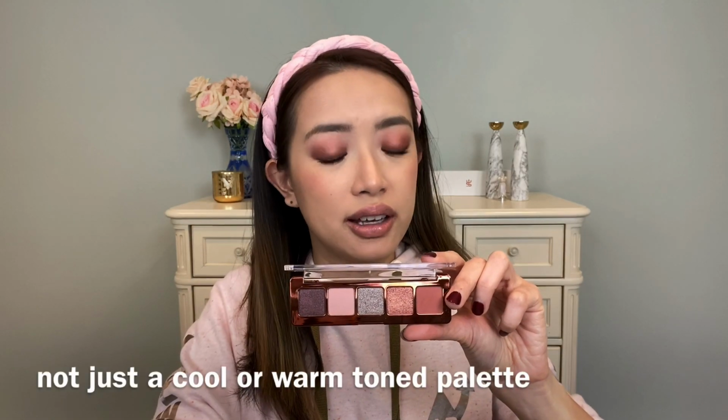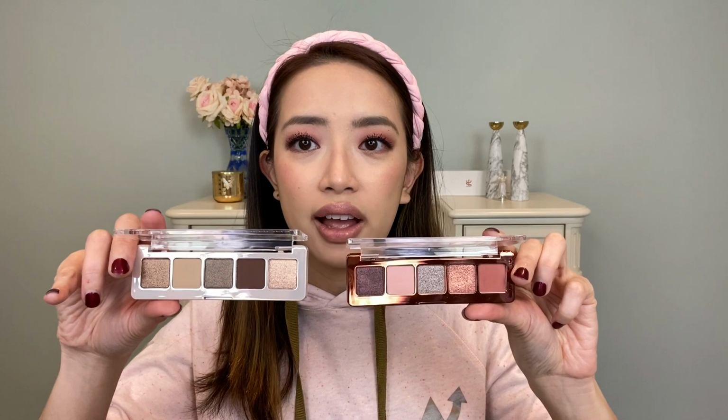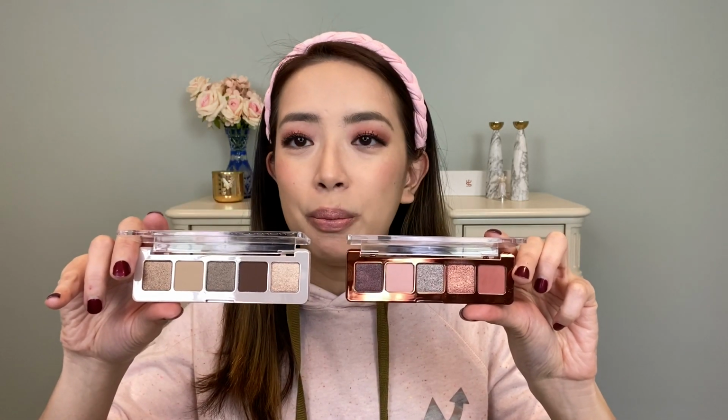Now, the Zendo palette is not necessarily a warm palette overall because, let me hold up the Glam palette. This is the Mini Glam. Mini Glam is much cooler than the Zendo. So as it sits in my collection, since I don't have a lot of mini palettes, it's right in the middle, in between the Mini Nude and the Mini Glam. Let's go ahead and do some swatches.